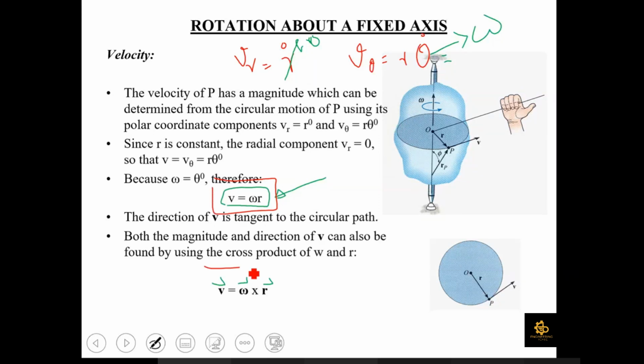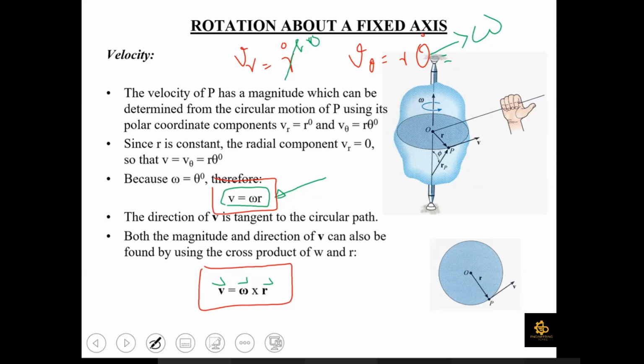However, if you are asked to determine the velocity vector, then you are going to take the cross product of omega and r. So first of all, you need to write omega in terms of vector, r in terms of vector, and take the cross product either by using the determinant or by simply expanding this cross product. कोई भी एक मेथड को इस्तेमाल करते हुए you can determine that velocity vector. So I hope कि velocity के हवाले से तमाम चीजें क्लियर हैं. एक को लीनियर velocity को किस तरह हमने ओमेगा के साथ रिलेट करना है.